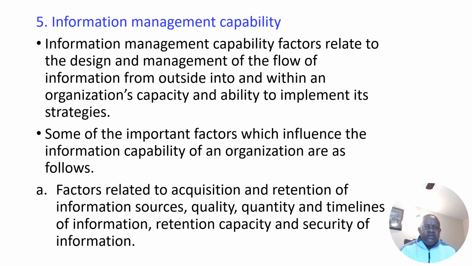We also have information management capability. Information management capability factors relate to the design and management of the flow of information from outside into and within an organization's capacity and ability to implement its strategies. Some of the important factors which influence information capability of an organization are as follows: factors related to acquisition and retention of information resources, quality, quantity, and timeliness of information, retention capacity, and security of information.